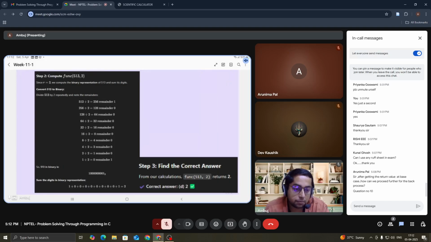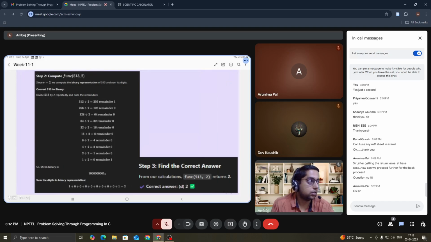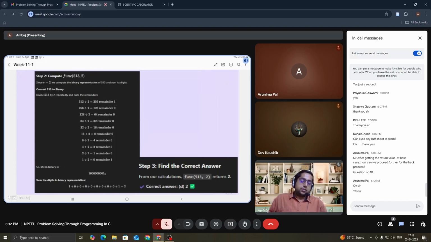So what is happening here? The remainders are getting summed and the n by r value is directly pushed as a parameter inside the function. So at the end, when you add all the remainders, you get 1 in the first step, and in the last step you got 1 extra. So 1 plus 1, you finally got 2. This is the thing. Is it clear? Yes, okay, very good.